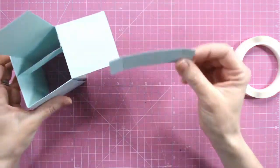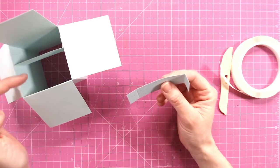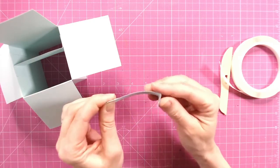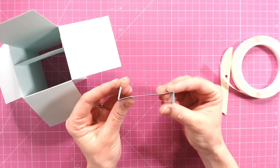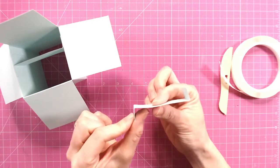Let's do all of that once more. So I'm going to do this with the second bar, and as you can see, you could actually fit 3 or even 4 bars in here if you cut these tabs a little bit shorter. So let's just Z fold this again. Now I'm going to do it in the opposite direction just to show you, you don't have to do it the same way each time. It doesn't matter which way this Z fold goes, okay?